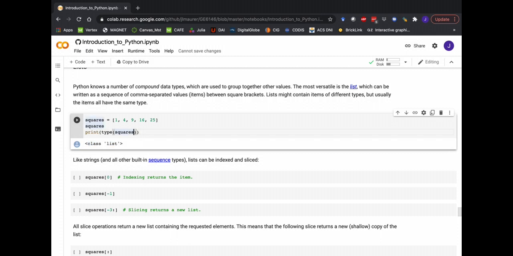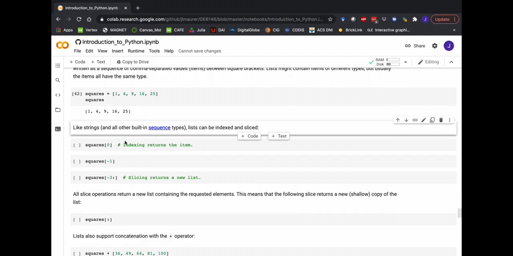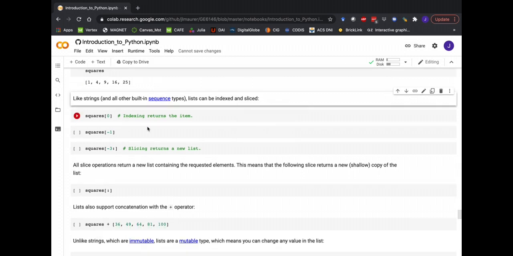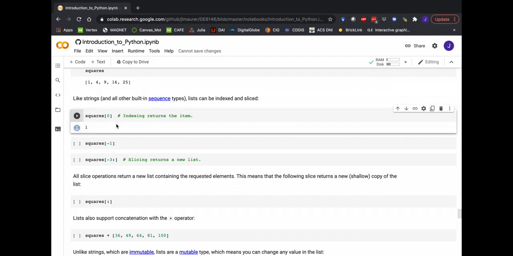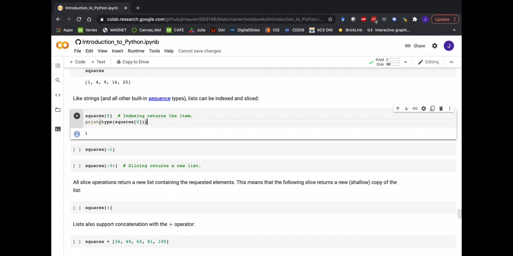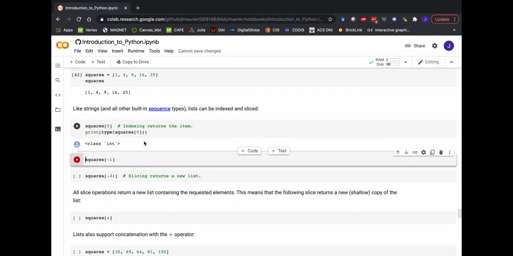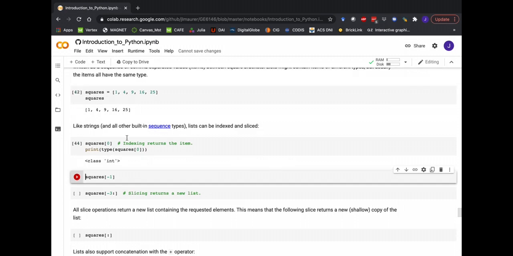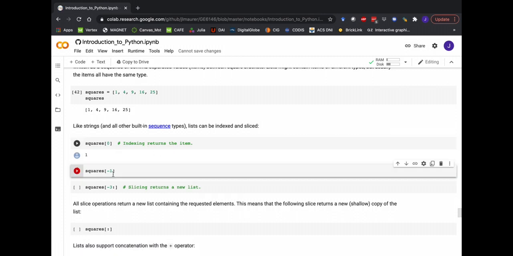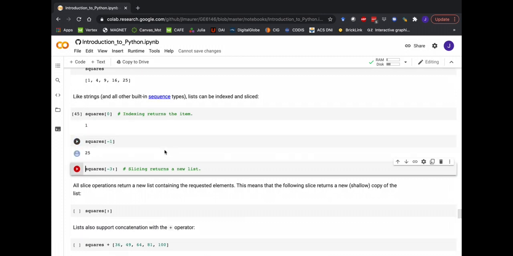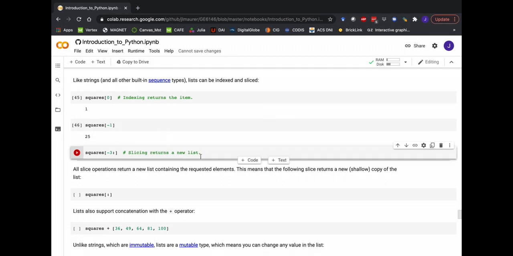However, if we index into that list, which we can do, and I'll just drop down here. So there's our list. We can use this integer indexing as we did with strings on the list. So the first item is going to be indexed with 0. And we can look at the type of that item. So now here's this first item. We're going to look at the type of that item, and it's of class int. So this list is a Python object which is holding objects of different types from itself, that is. So again, we can index the list just like we index a string. And here we are, we're doing that.